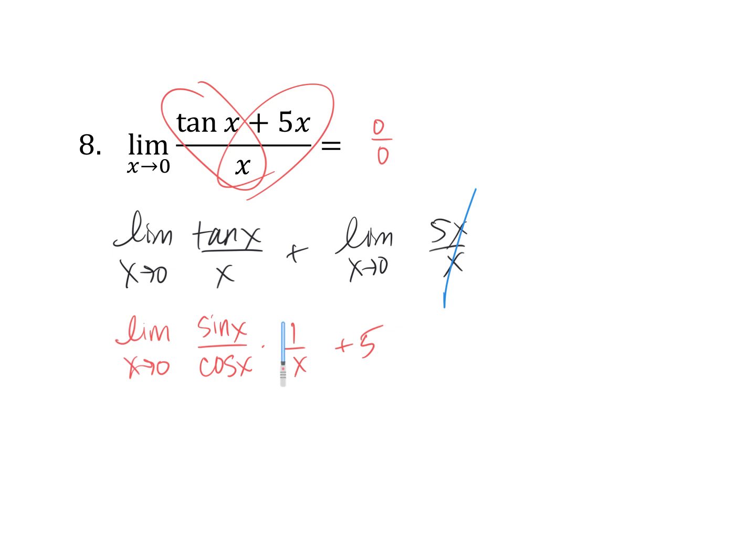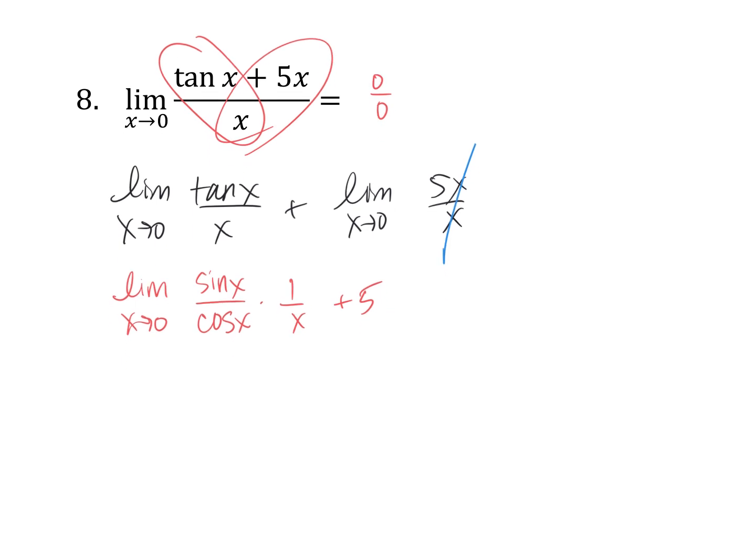How can I rewrite this to help me? I got to rewrite it just to make sure that it makes sense, right? So the limit as x approaches 0, I can rewrite sine of x over x, knowing that that limit's 1, and then I'd be left with 1 over cosine. I just moved these things around. When I multiply across, I still get what I started with, so I feel good about it.